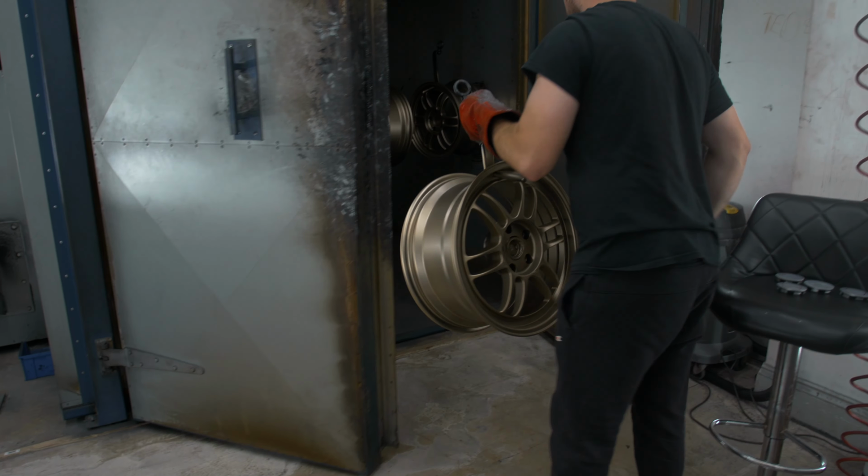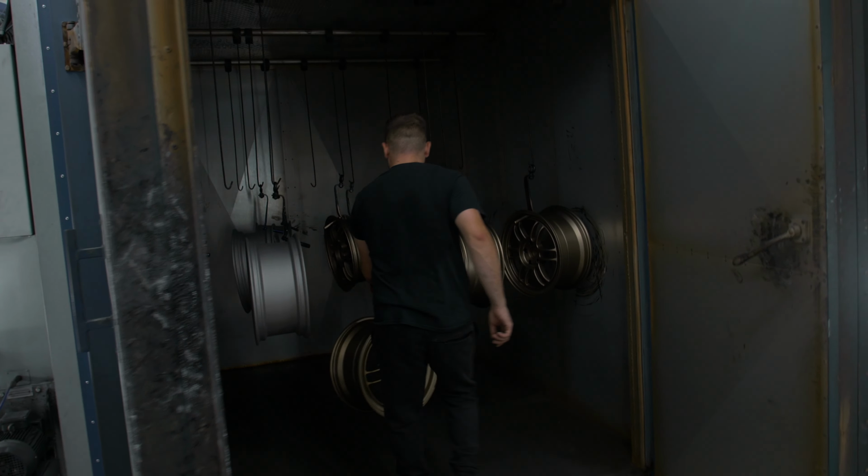There goes wheel number 4, that is all of them painted. Now it's time to let these guys bake. The wheels have gone in the oven for another 10 minutes, and then once that 10 minutes is over, it's then time to do the matte lacquer, which, because it's matte, it takes 2 stages.